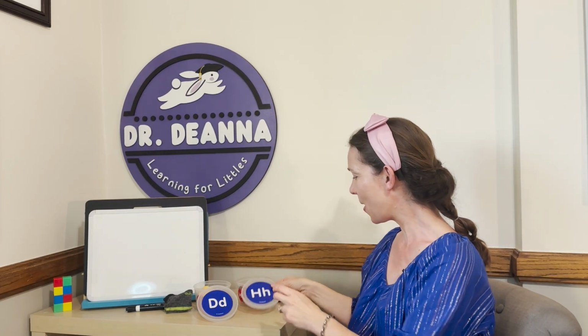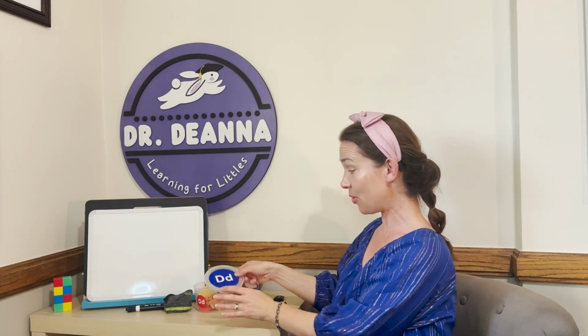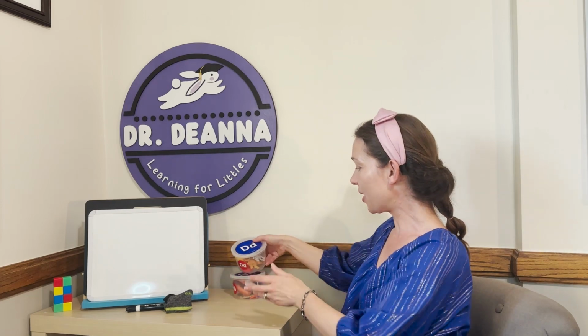My last magic miniature is a heart. Do you hear the /h/ at the beginning of heart? Thumbs up. I know that's the sound that goes with the letter H. Let's sing and sort it all the way to the H bucket. H is for heart, heart, heart. Into the H bucket.